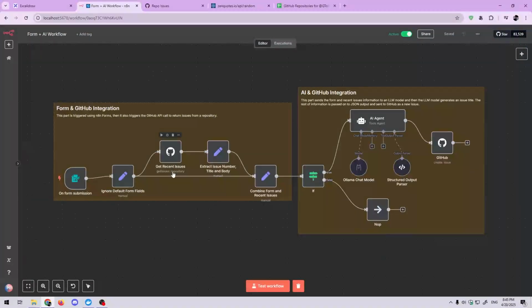It's going to call the get recent issues node and map them with each other. So it combines the form data with the recent issues, kind of seeing that, hey, we have some issues on the repositories already. Let's see how they can be relevant with each other. Then if there's data, we go through the AI agent, helping us summarize.